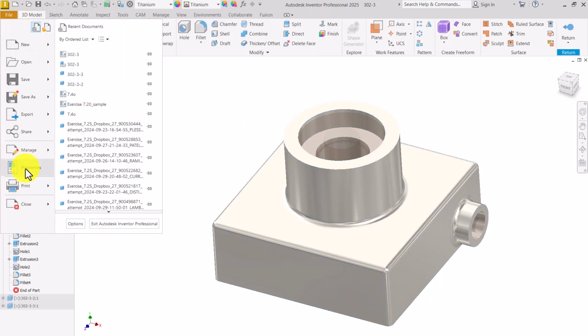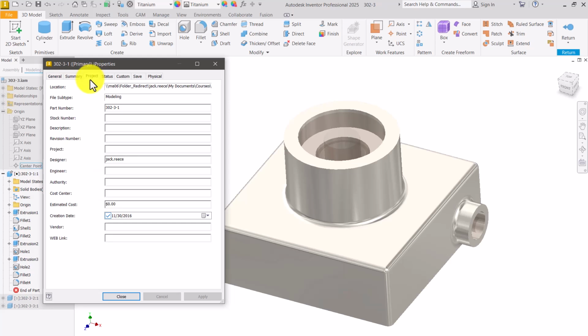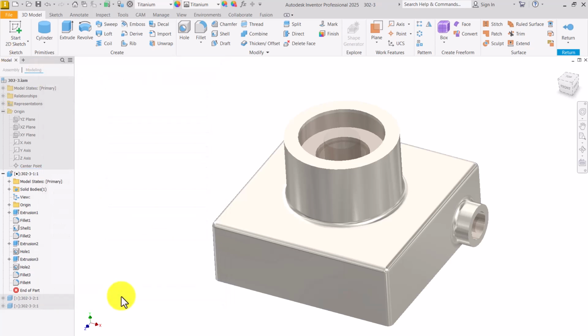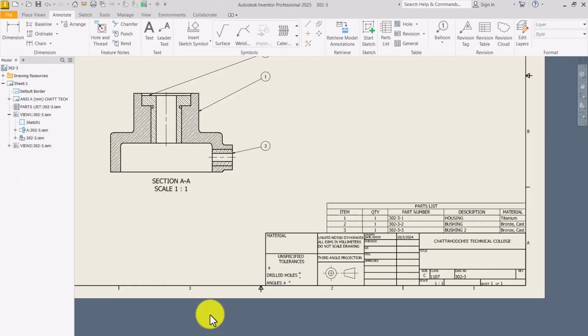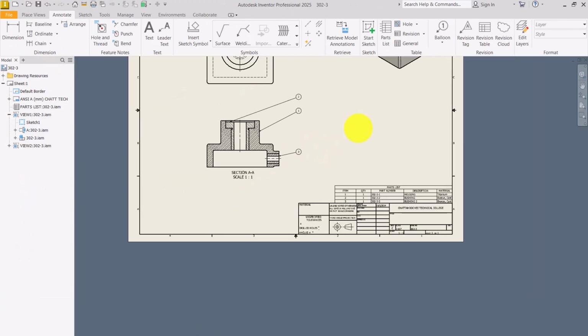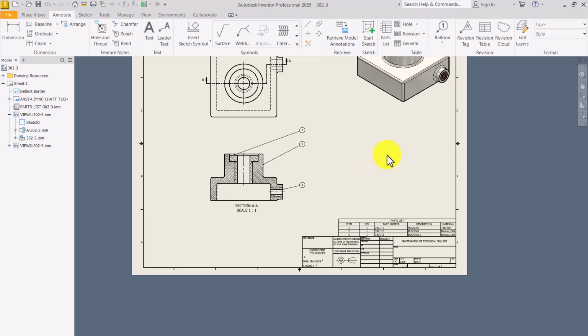And I should be able to go into iProperties and make it here, and that's called housing. There we go. Okay, so with the parts list, let me look at my notes here.